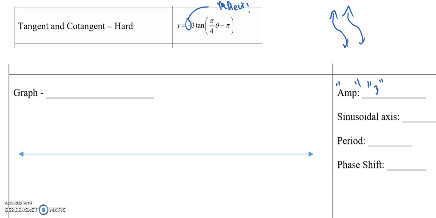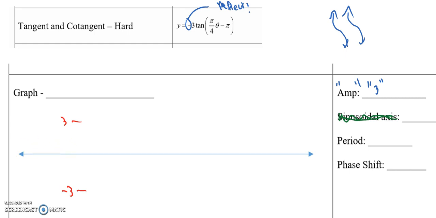And when we talk about tangent and cotangent graphs, that is our focus for when sine and cosine are equal to one another. Normally that happens and we get a tangent or cotangent of 1 or -1. In this case, because we're multiplying by 3, then in those situations we're either going to have a 3 or a -3. Now I notice that I'm not shifting up or down, even though we don't really call it a sinusoidal axis, but just noticing here that I don't have any vertical transformation shifting up or down. So I'm going to just stick with my x-axis that's given.